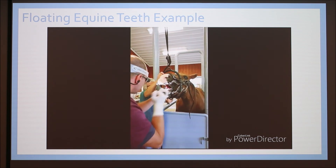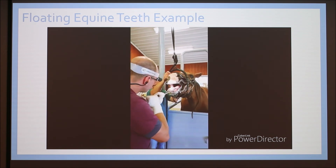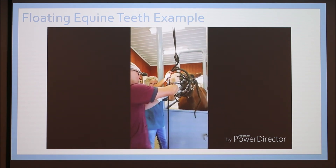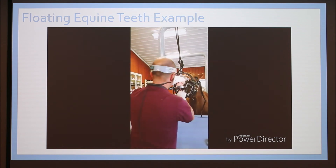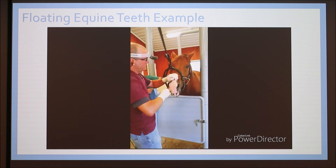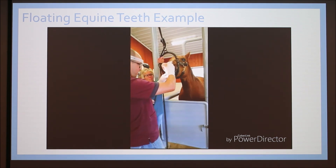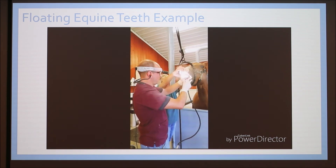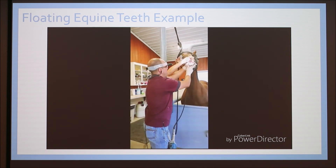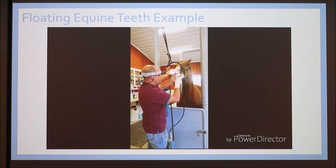As you can see, he goes back and forth between power tools and manual tools. He's got a light on his forehead and he's working. Look how far he goes back in — without that speculum, that would be so dangerous. Front incisors do wear down unevenly sometimes, and as you can see, it's a bit dangerous. The horse keeps its mouth open because it doesn't like it, but at the same time that horse can chomp down if it really wants to.